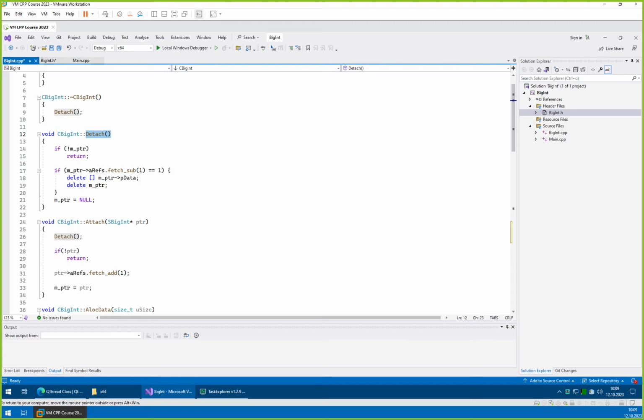And so, for example, in the case where you have two threads, each has a full instance of big int, but they are sharing the pointer, detach works safely, because as long as you have the two instances and one of them is doing detach, the count will never run down to 0. And if both try to do detach at the same moment, one will get 1 and the other will get 2. So one will do the deletion and the other one will not do anything. So this will work just fine. Did this clear up the confusion? Yeah, thanks. Okay. Any more questions?